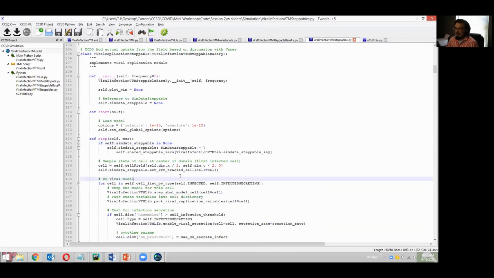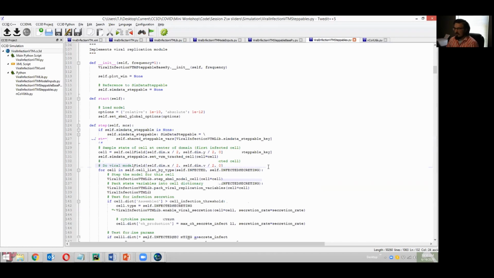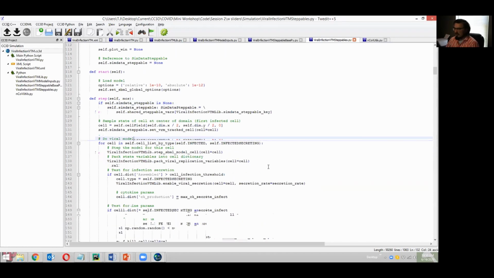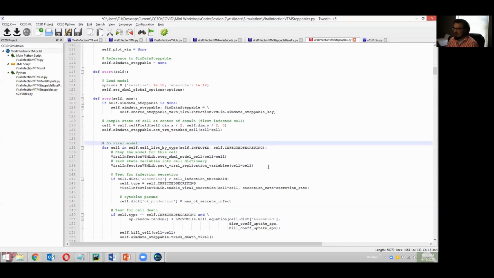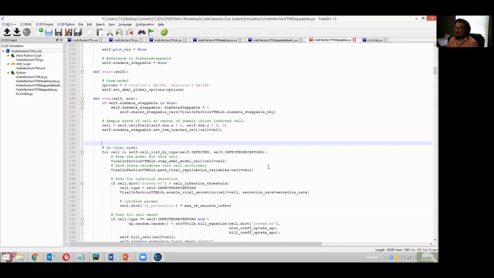Now, let's do our drug therapy simulation. Let's start at line 133. We should be at a comment that says do viral model. At line 133, I'm going to begin by returning a couple of times to make a little bit of space.